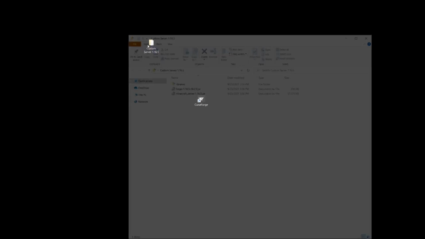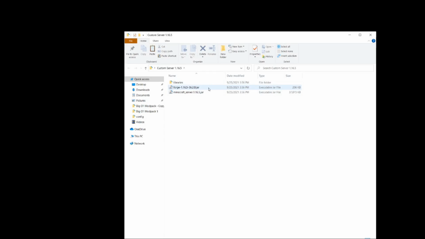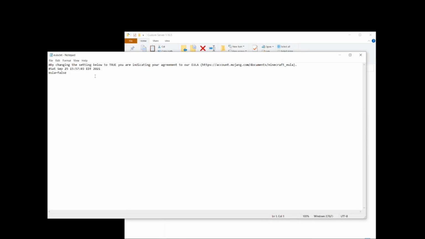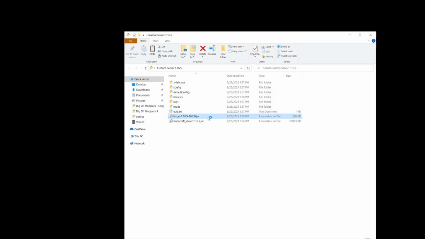It'll automatically exit out. We'll want to launch the server first to go ahead and add any of the folders that we are missing before. You'll notice that it won't start anything, but there will be a eula.txt. You'll want to go there and you'll want to change the false to true. File, save, exit out of that, and then we can then start Forge again.